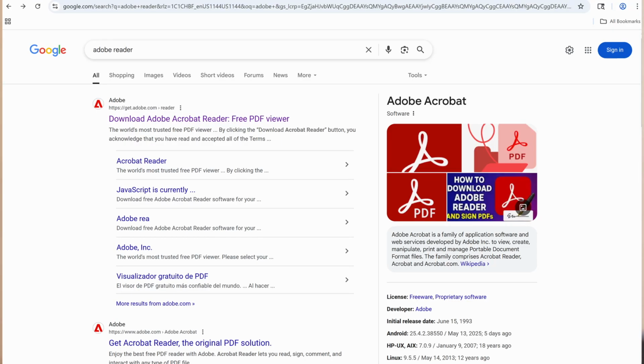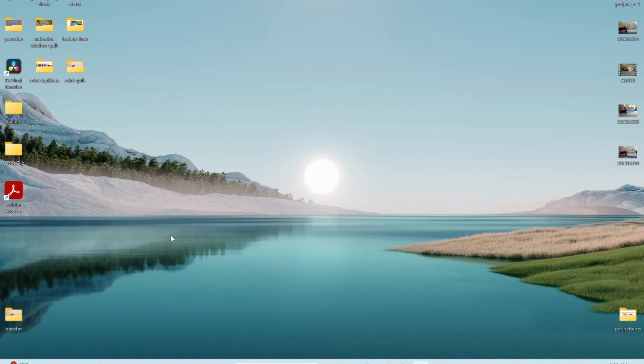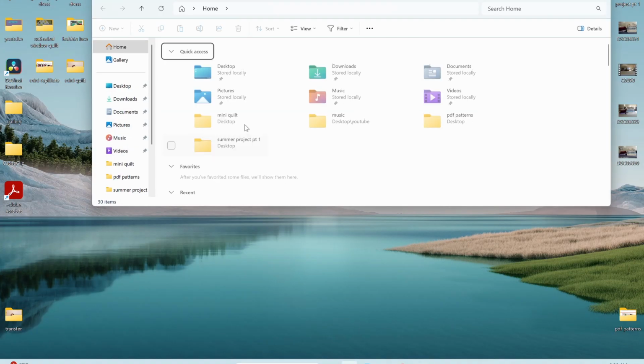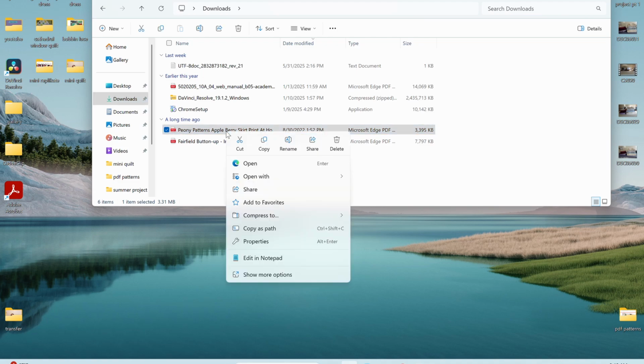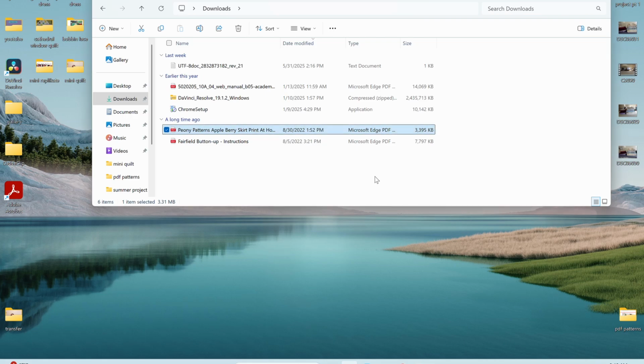So there is another option, and that is using Adobe Acrobat Reader. Now you will have to download this, and I do know that there is a free version and a paid version. This is the free version, so you want to make sure that you're downloading the right one. I think the first time I did it, I literally just Googled how to do it. So once you have that downloaded, you can pull up your file again, and to open it in Adobe, scroll over the file you want, right click, and then open with Adobe.